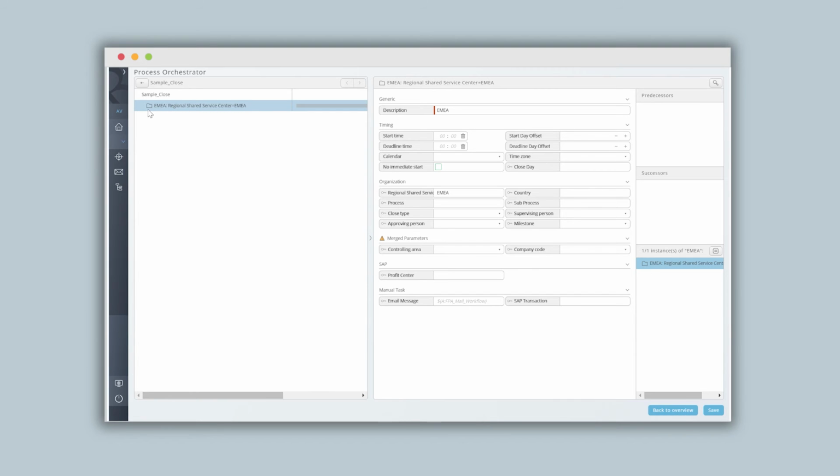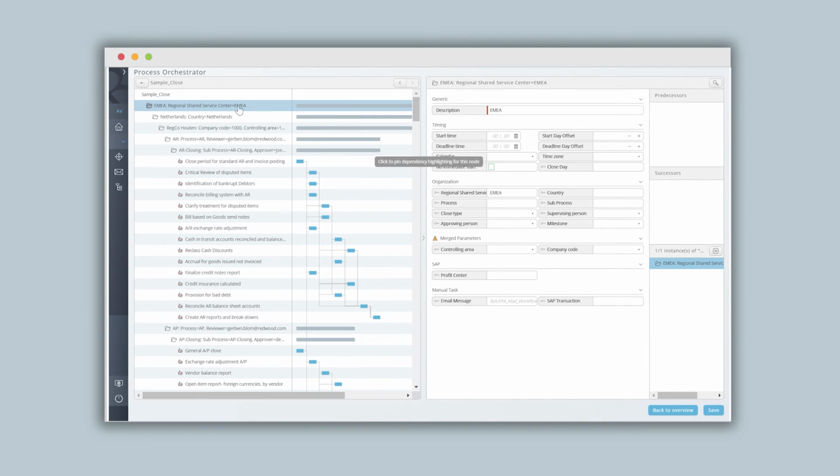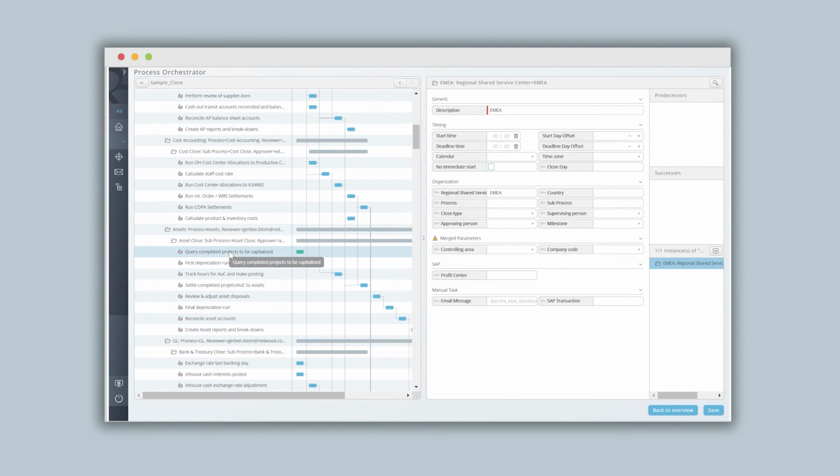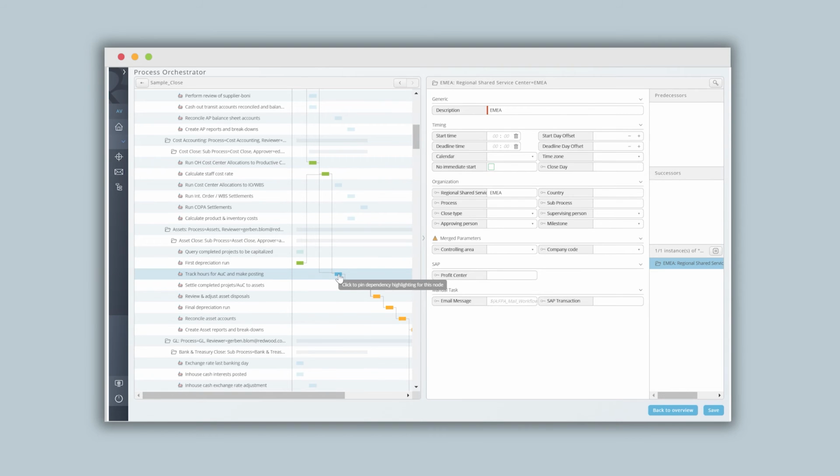Now, if I drill down further, I can see how this is actually organized. So from this perspective, I've got particular countries that are underneath my shared service center. I have particular company codes, I have processes, and then sub-processes. So these sub-processes are how your tasks are actually organized. So in this case, for example, we can see that my sub-process asset close, there's one task that is not dependent, it's going to run regardless. However, I have other tasks that if I highlight those, it will show me all the different tasks that are related, either as successors or predecessors for this task.